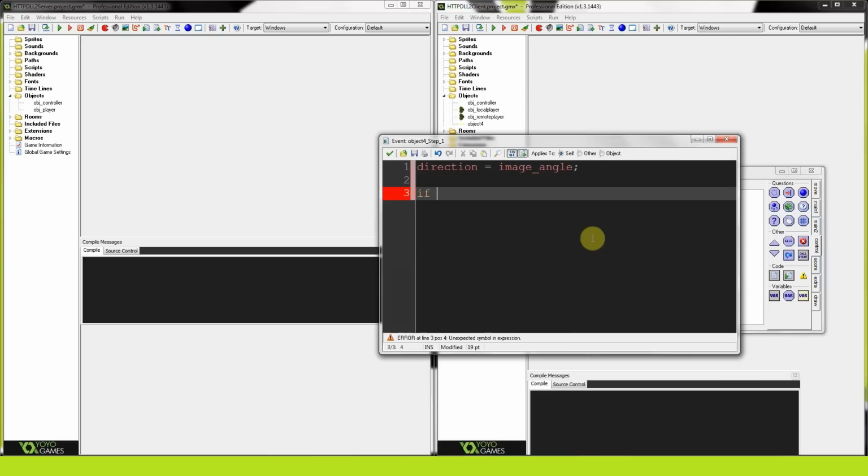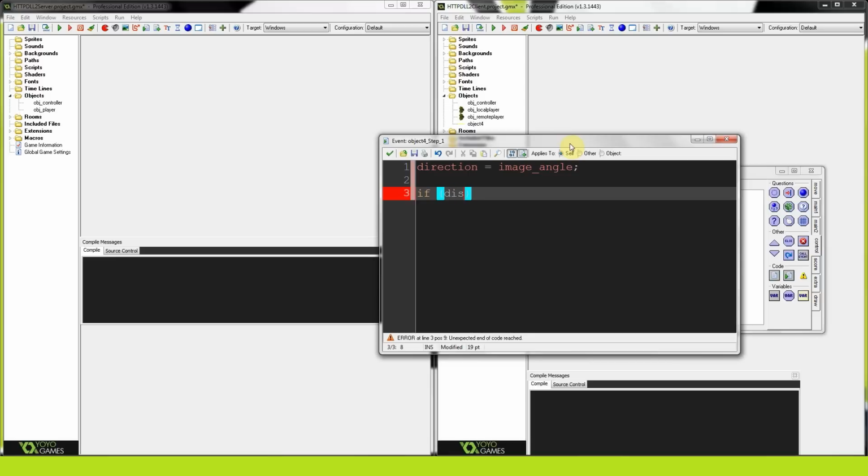Then also we need to make sure that this bullet destroys itself after it's traveled a certain distance, because we don't want it going off the screen and then staying in memory. So you can either say you have another event and say if it goes out of the room, but remember, if you're going to be doing a game like this, your game room is going to be pretty big, so you want it to go maybe 1,000 pixels and then destroy itself.